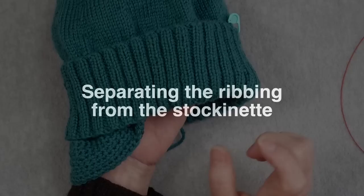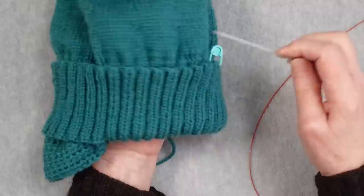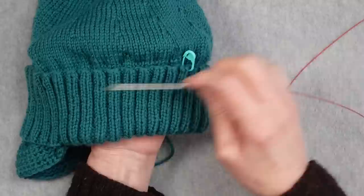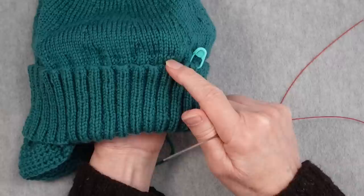I'm going to thread a really fine circular needle through the first row of all of the stockinette stitches. I'm going to thread this through one leg of each of those stitches all the way around, and then I'm going to snip the yarn in the last row of the ribbing and remove the ribbing, and then I will knit it in the opposite direction.